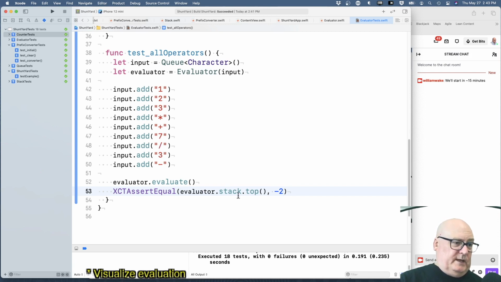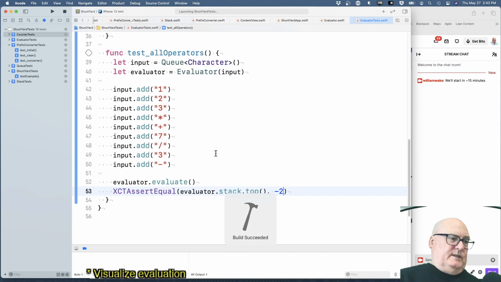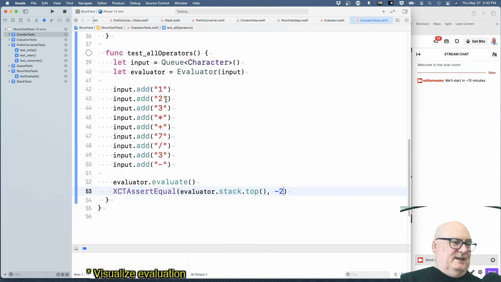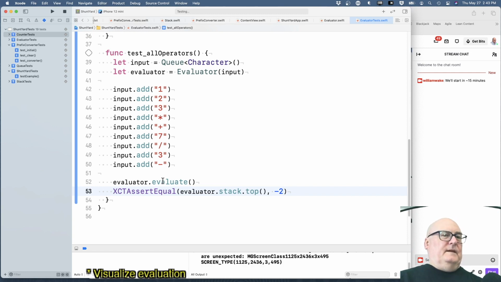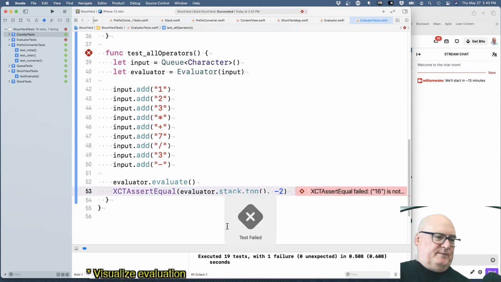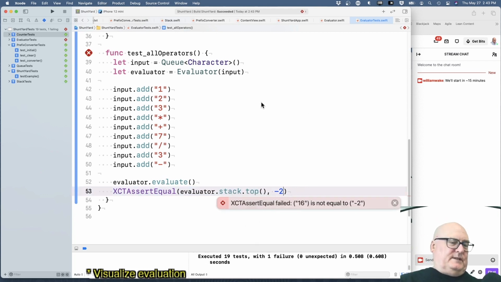Minus 3 is minus 2. And I believe this will fail because we've got symbols that don't mean their own meaning. This is going to be 1 plus 6, 13, 16 maybe, if it treats everything as plus. And I'm doing a slightly bigger step, right? Yep, 16. Okay.